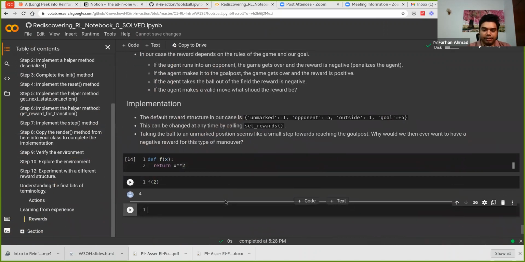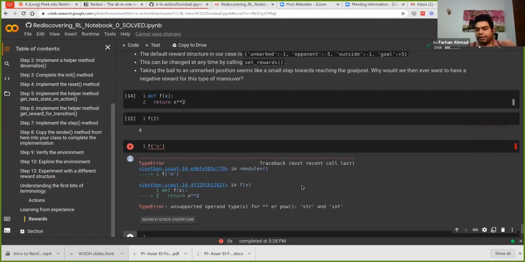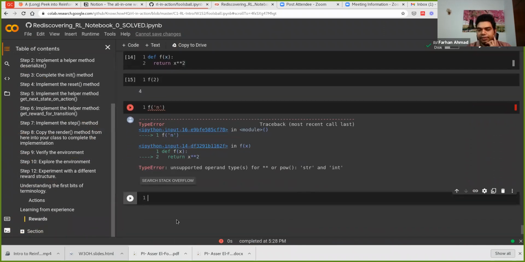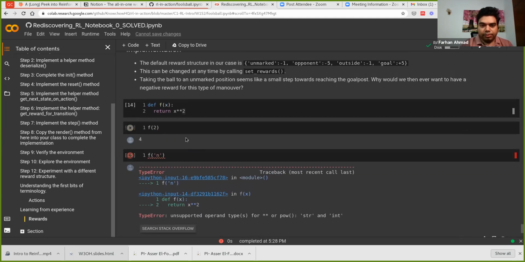But if you run it with something which doesn't make sense, like a string, right? So then you get an error. And in this case, it makes sense. This is your own function, so it's really easy to pinpoint where the problem is. But how do you do this with a larger, like the class we have implemented, if something is going wrong, then how do you debug it right inside Jupyter Notebook? And that is what I want to demonstrate.